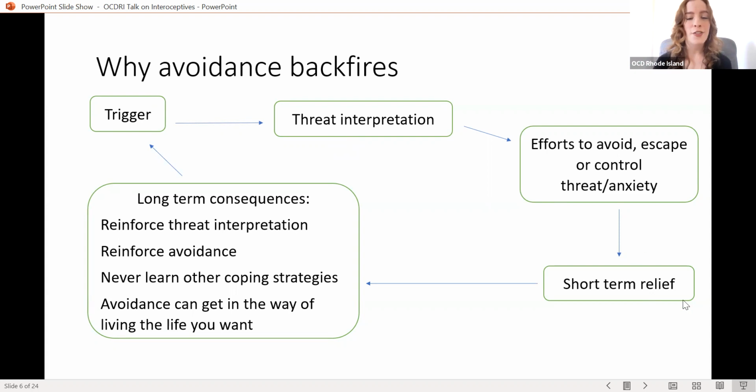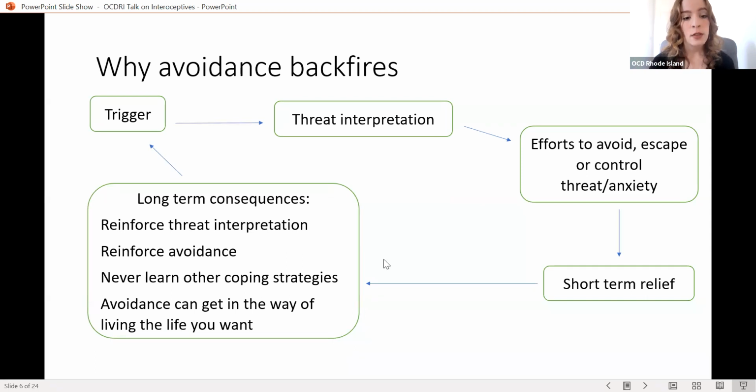And the tough thing about these avoidance or control strategies is that they do work in the short term, right? They make you feel better. In this example, you get the relief of saying, yeah, it was locked, or thank goodness I went back because it wasn't and I fixed it. But the feeling of getting certainty, or let me be more precise, the feeling of escaping from anxiety and doubt feels really good. That's the short-term consequence.